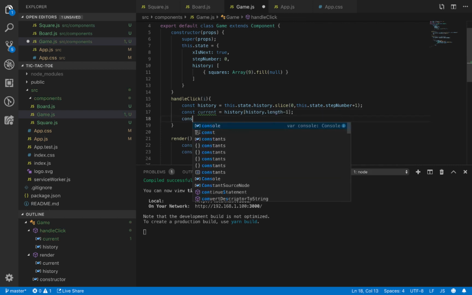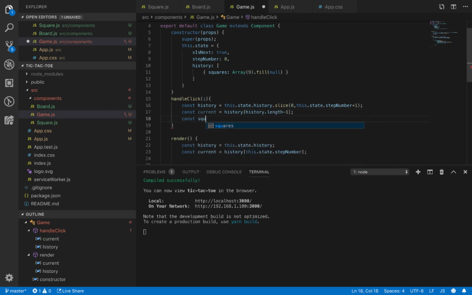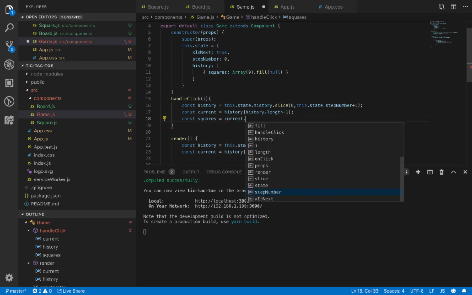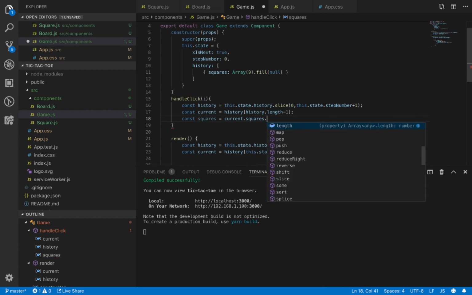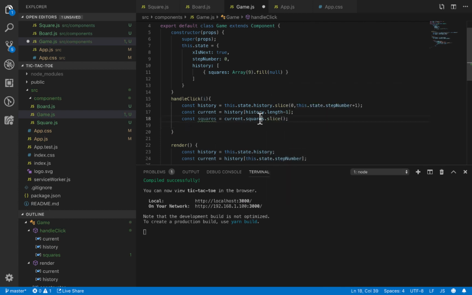Create another constant, which is a duplicate of squares, that comes from current.squares.slice. It creates a copy of squares and puts it inside a squares constant.